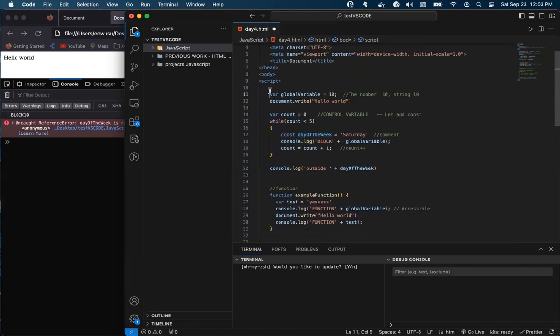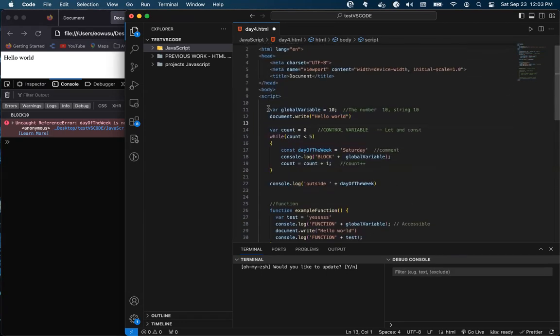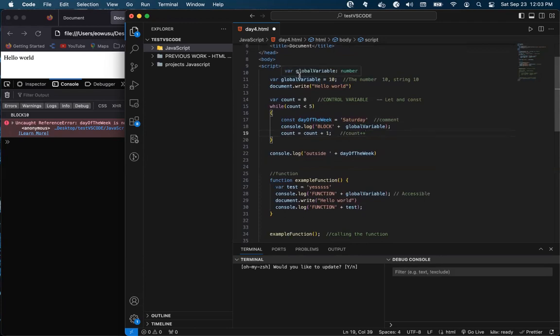So always remember the global scope. If you want something to be available everywhere in the code, you have to put it in the global scope. Put it here, and then you have no problem, right? And if you are creating a global variable, you have to be very careful because it is global, you can change the content of that variable in many different places in the code. So you want to make sure that somebody is not changing it when they are not supposed to change it.